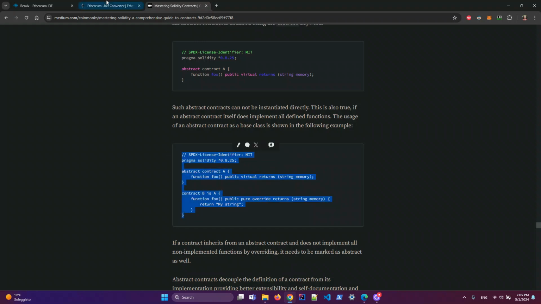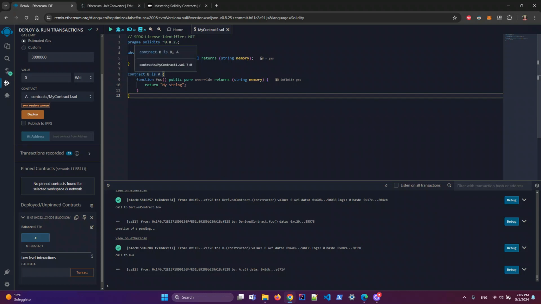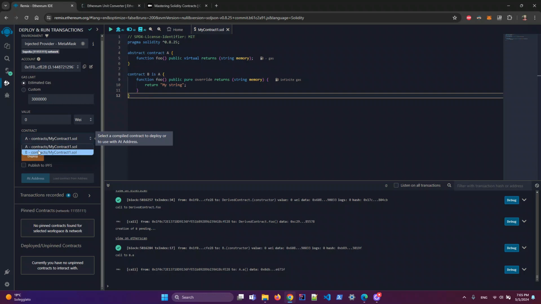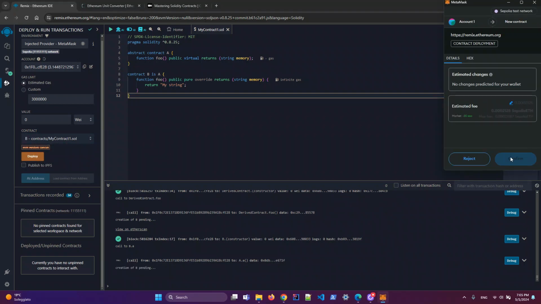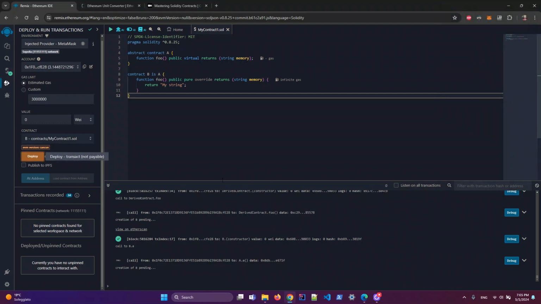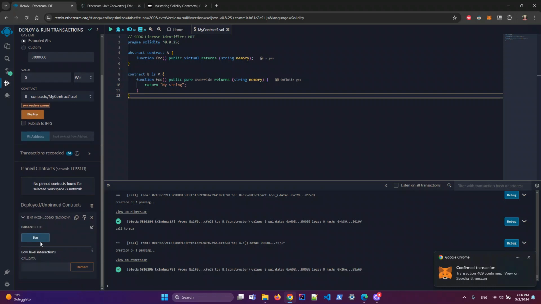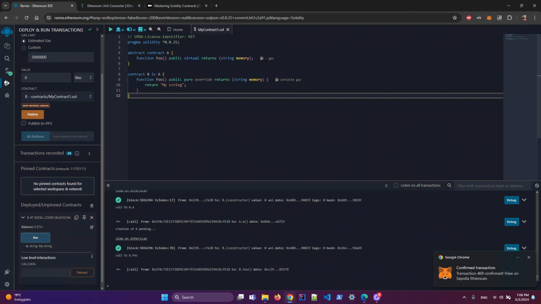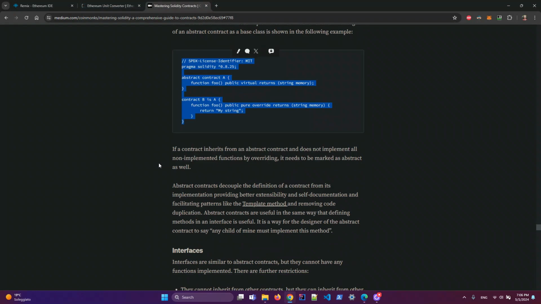So if we test this contract, the foo function should return my string. Okay, here it returns my string, so the override of the base function is working.